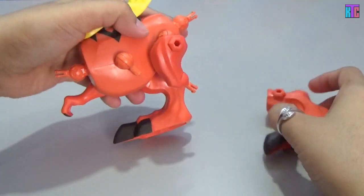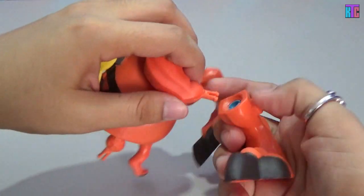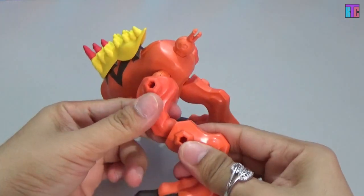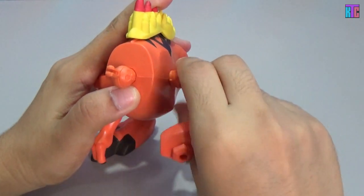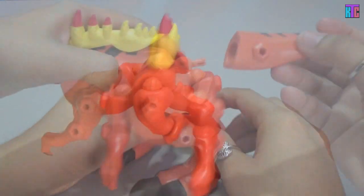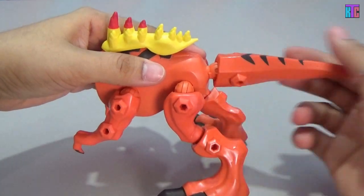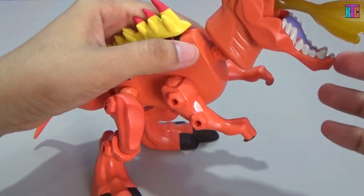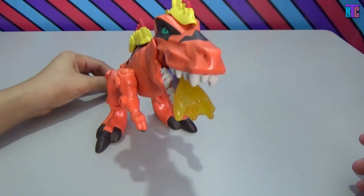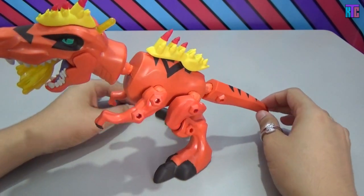Now, we are ready to make our own mashup. Let's try creating Tyrannosaurus Rex. Is T-Rex or Tyrannosaurus Rex a color orange dinosaur with some black, yellow, and red marks in the trunk, head, and tail, has green eyes, purple tongue, and a very white and sharp teeth?